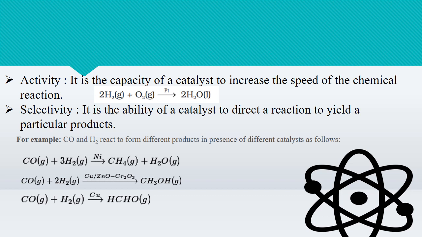The selectivity of a catalyst is its ability to direct a reaction to yield a particular product. We need to be very selective about which catalyst to use to obtain the desired product. In a given example, the reactants are the same, but by changing the catalyst the product is different. Carbon monoxide and H₂ react to give different products in the presence of different catalysts, showing how important the selection of catalyst is.